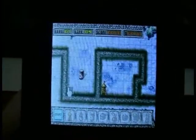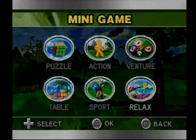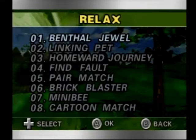Oh, you probably want to move on to the next category. So that does it for the venture games. Next up, we have the relaxation games.